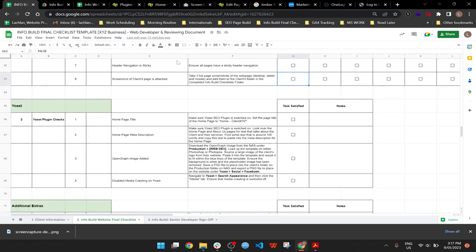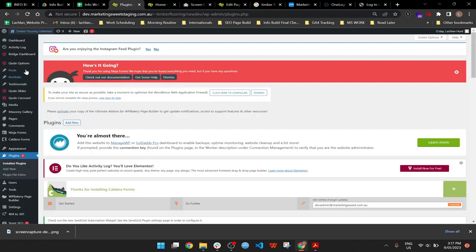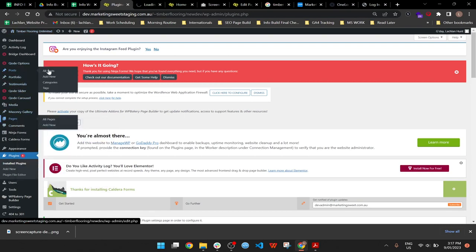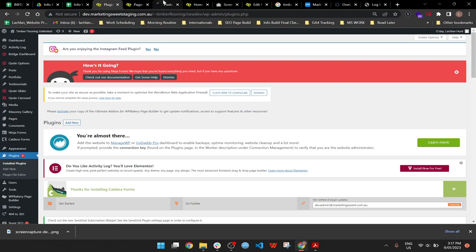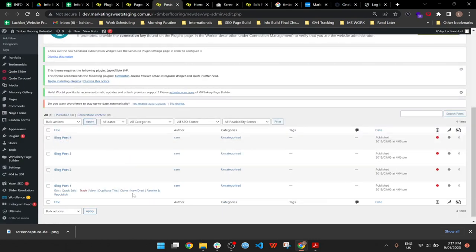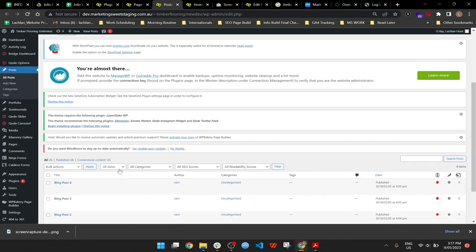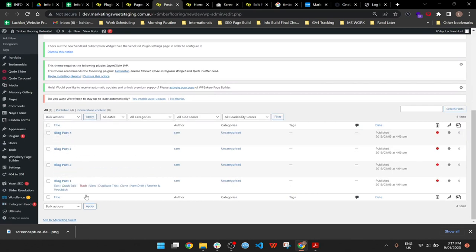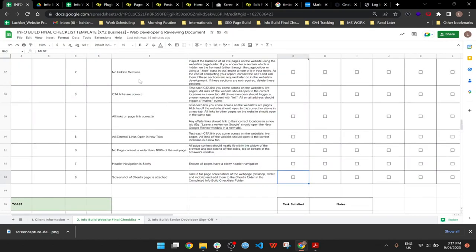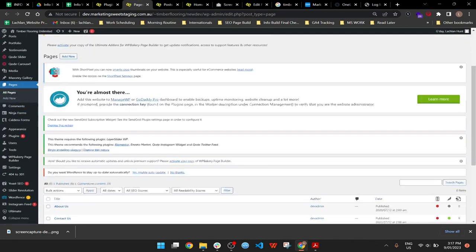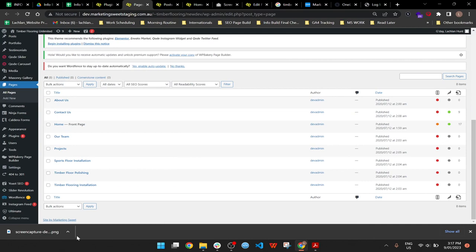One of the easiest steps to do is just go through to pages and also posts as well. You can review one post because they often just follow a template. So just make sure that you're looking over at least one of the posts here. They're all just dummies anyway. But just making sure that at least one of them has been reviewed and meets all the same criteria in terms of layout that we wanted from this checkout. If you go back to pages, you'll find that most of the time when you're reviewing a website, this is the easiest way to see all the pages at once.